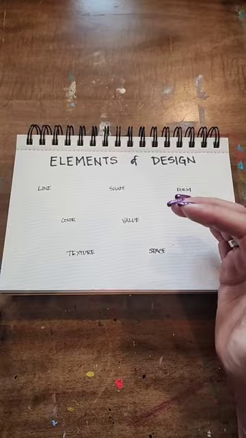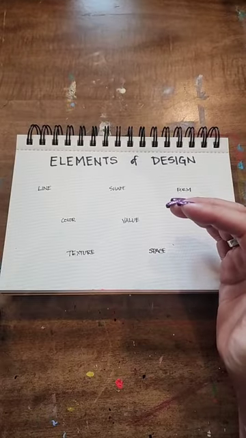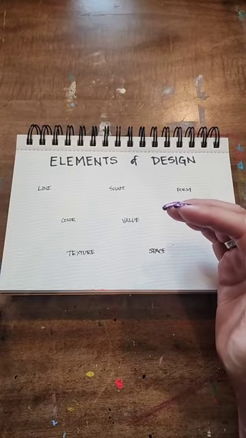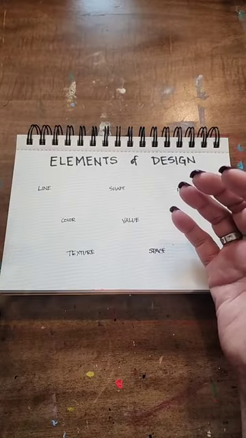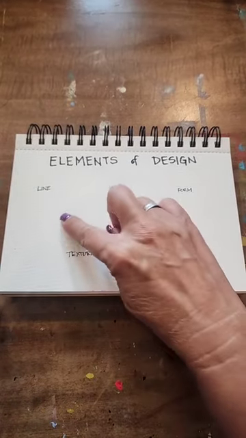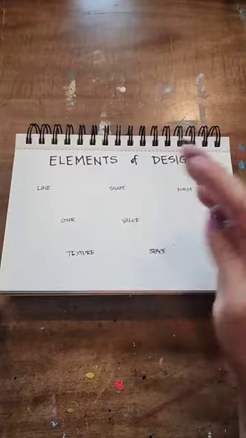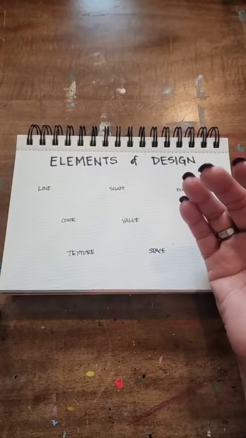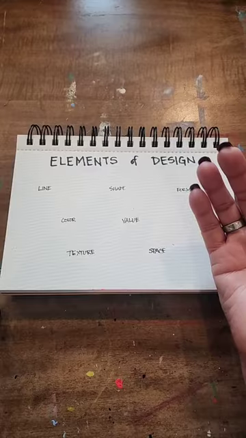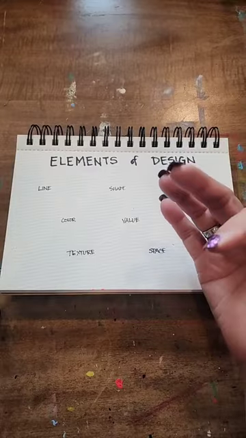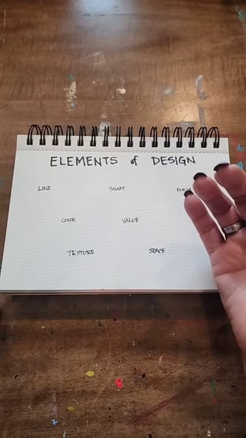You want to learn about why they're mixing the red, the blue, and the yellow to make the brown of the owl. And that's learning about color and how colors work together, and learning about why they chose the background to be a cool color versus the owl, which is warm colors.